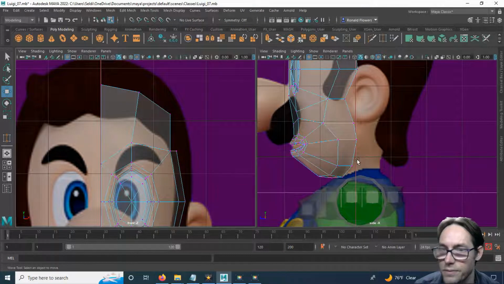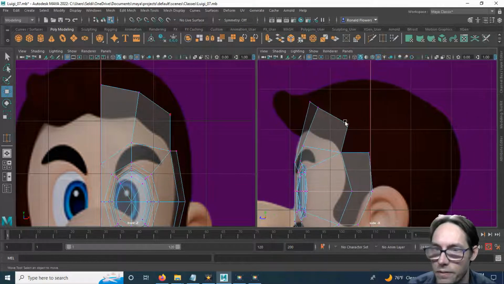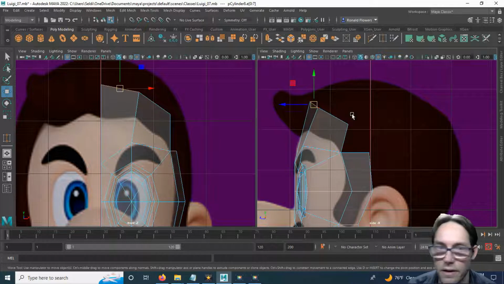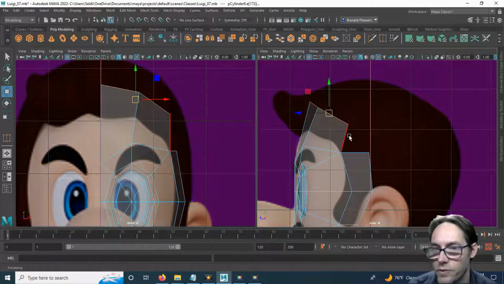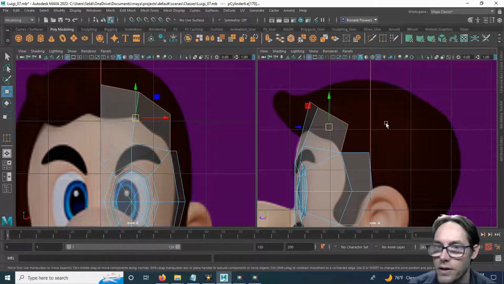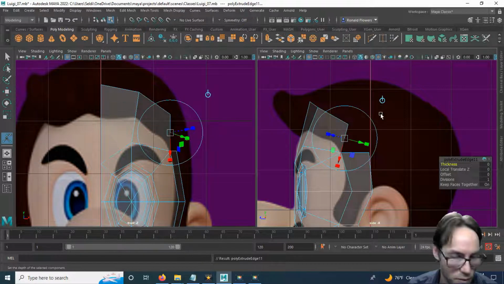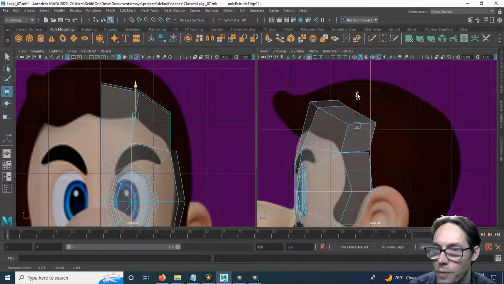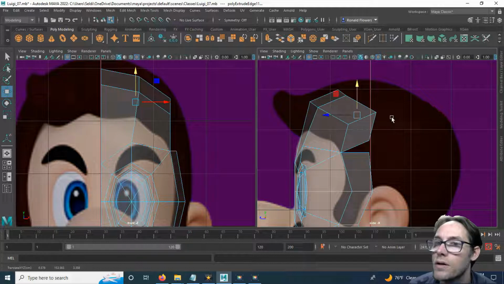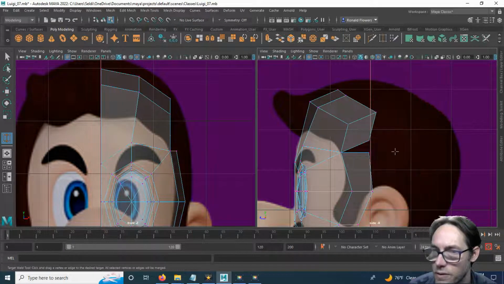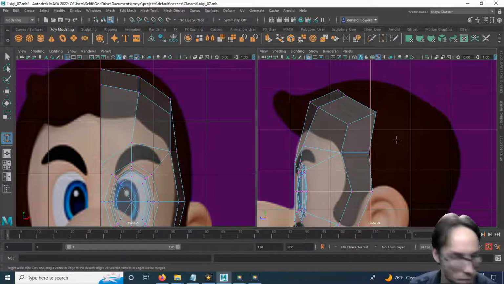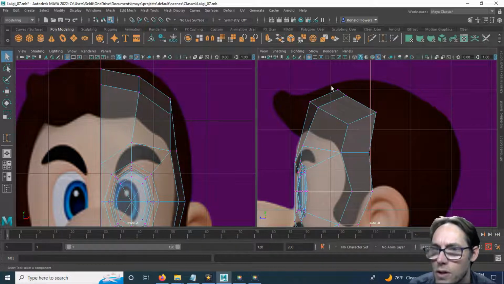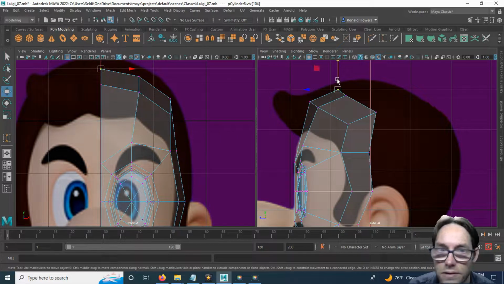Alright, getting closer. I'll go in, grab the top of these two, so this edge and this one. And I'll grab this one while I'm at it. Hit extrude. And then W, pull those out. And I'll pull them up a little bit. I'll get my target weld tool and go to vertex mode. Let's go ahead and sew this together, this one to that one. I'll hit Q. And I'll adjust this.